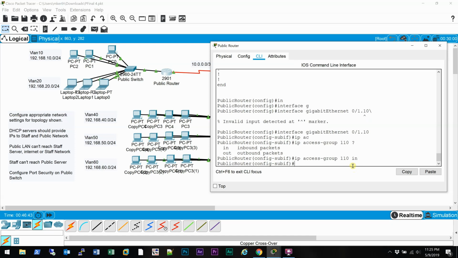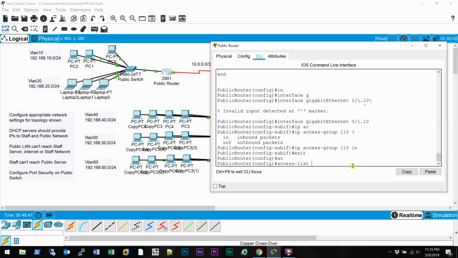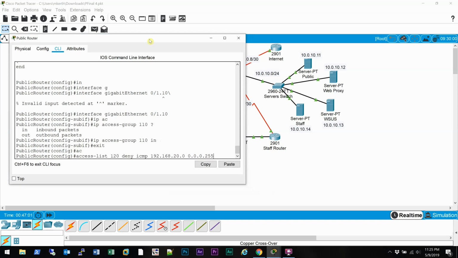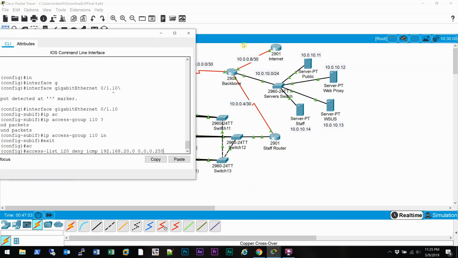And now we need to create another access list for our VLAN 20. Access list 120 deny ICMP the VLAN 20. I'm going to do these all pretty quickly. We're going to block it from reaching the internet, from the staff, and from any of the staff VLANs.